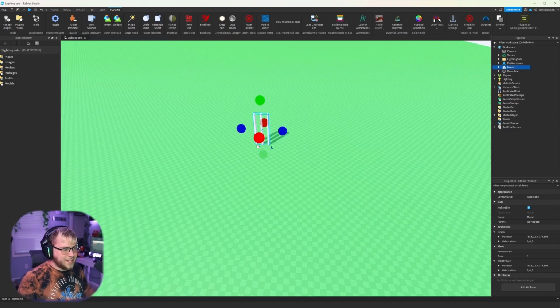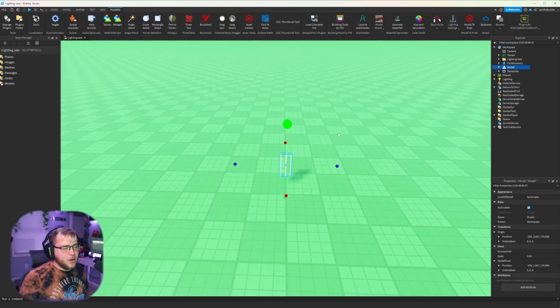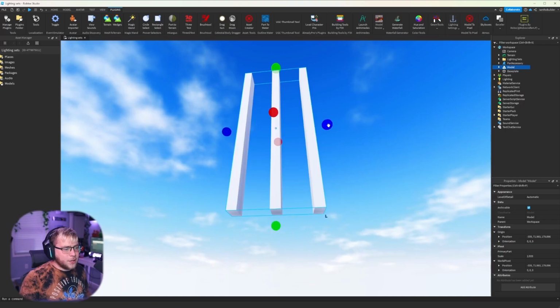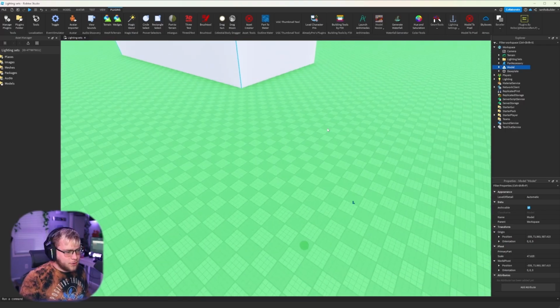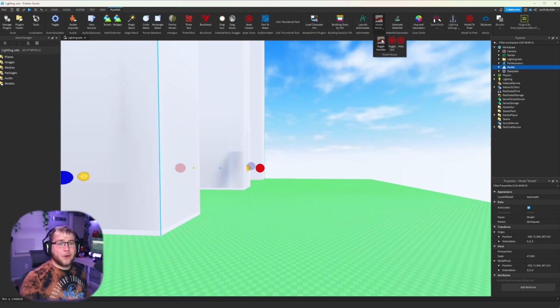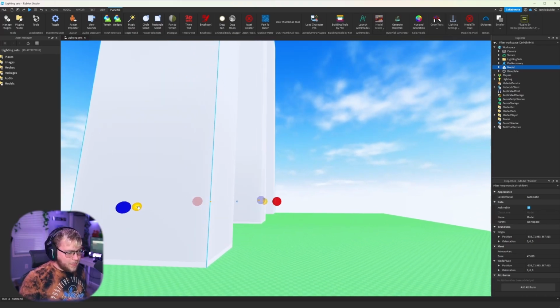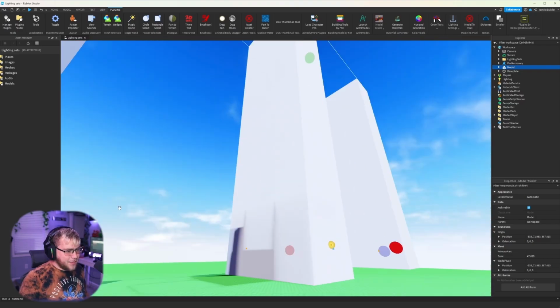Up next, we have Model Resize. Let's go ahead and group these together, scale them down. Okay, we didn't have a problem with this one, but if you bring in a mesh, there is only like certain sizes you can scale to. Like this is the height barrier that you can scale to. But if you use the model resize plugin, you can scale way taller or way bigger. Check this out. Boom. And there we go.